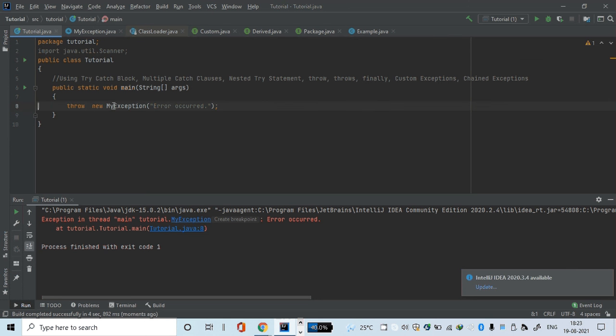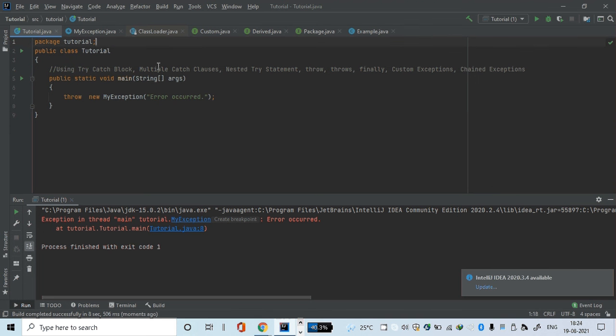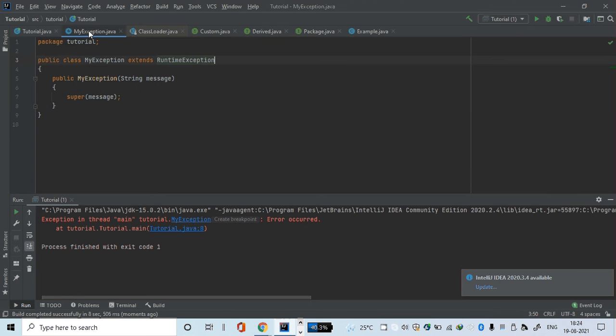So you don't need to write the throws keyword, and you don't necessarily need to put it inside try catch, but obviously the exception is going to be thrown in much the same manner. So basically, those classes which are directly inheriting from the Exception class are checked exceptions, and those classes which are directly extending from RuntimeException are unchecked exceptions.